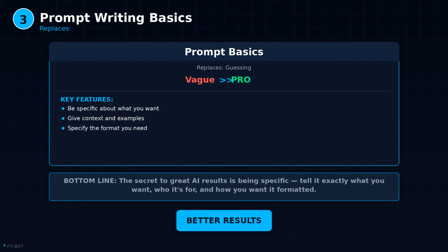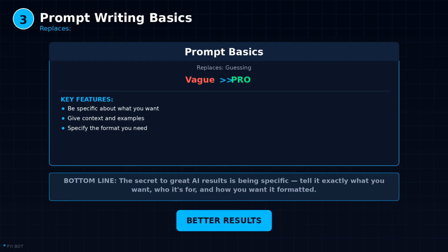There's a simple formula I use called the 3 C's: context, clear ask, and constraints. Context means telling the AI about your situation. Clear ask means stating exactly what you want it to do. Constraints mean specifying any limits: word count, tone, format, time, budget. Here's an example using all three. I'm writing a birthday card for my mom who loves gardening. Write a warm, funny message that's under 50 words and mentions flowers. That prompt will get you a result you can actually use.